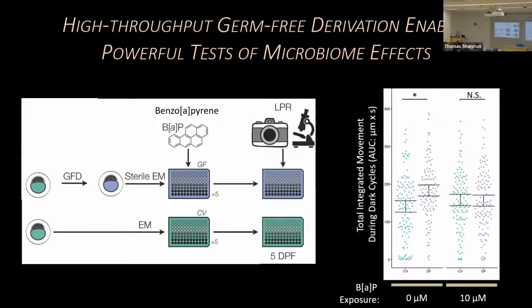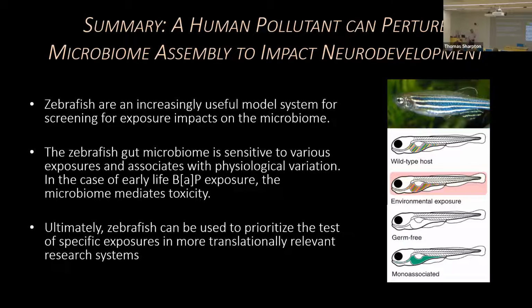That hyperactivity is what I mentioned at the very beginning when I said benzoapyrene is increasingly being found to induce excitability in vertebrates. But in germ-free fish, we don't see that trend. The microbiome appears to be mediating how the fish is experiencing benzoapyrene and impacting its behavioral response. All right. So this was just one foray on one chemical where we varied one parameter of its exposure. There's a tremendous amount of work to do in exposure science and understanding how different kinds of exposures or combinations of exposures impact the microbiome. But ultimately, we're optimistic that we can use zebrafish as a high-throughput screening system to zero in on exposures that perturb microbiomes to elicit physiological impacts, and then use that information to prioritize subsequent work in mouse models or other more translationally relevant research systems.